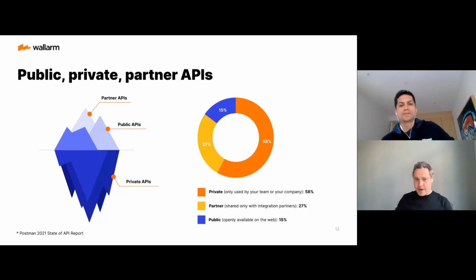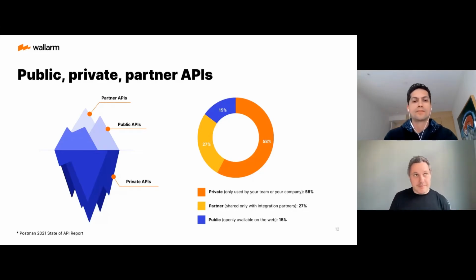They are not exposed, and some people think that they are protected because of it, but in reality, the good practice nowadays is to make sure that you are protecting even those APIs that are internal. But obviously there are also public APIs and partner APIs. Partner APIs are a very specific thing, but for some industries like fintech or e-commerce, this is very important because you talk a lot with the partners, and all this communication is usually happening over partner APIs.